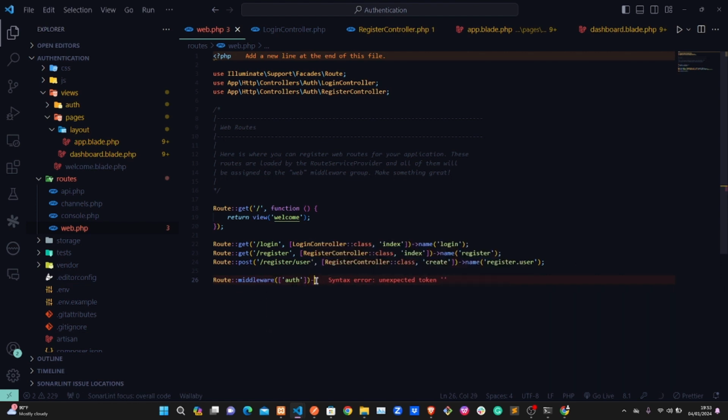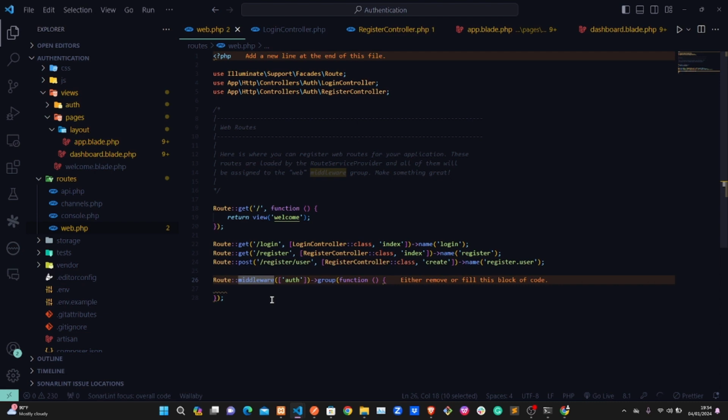Then say group. Now we're going to say function. So this middleware just filters the request. It just checks whether the request the user is sending is allowed to go through that route.